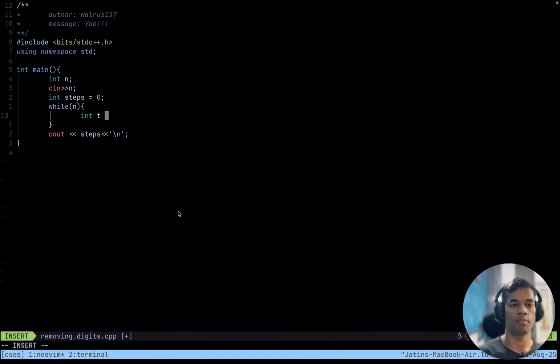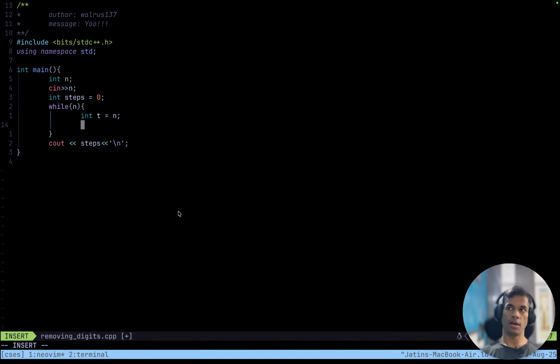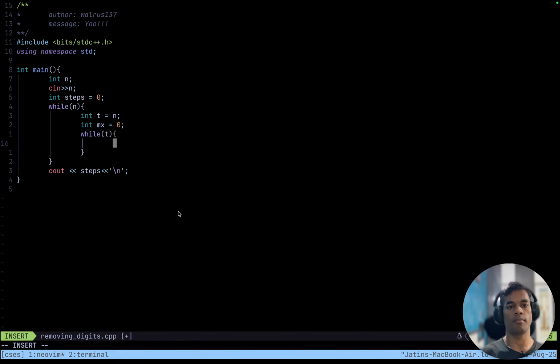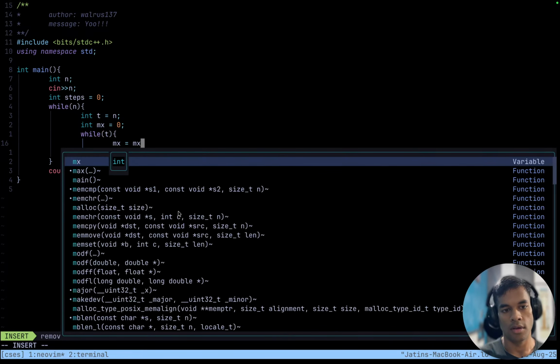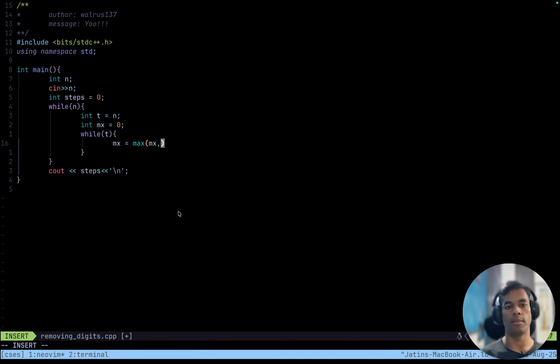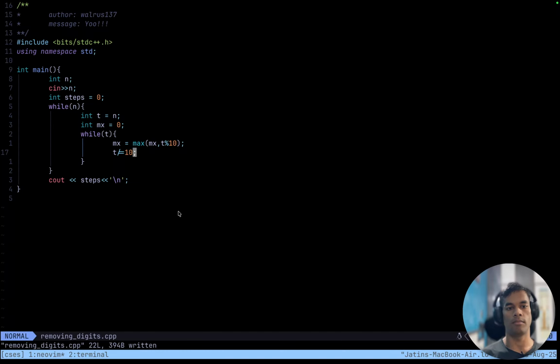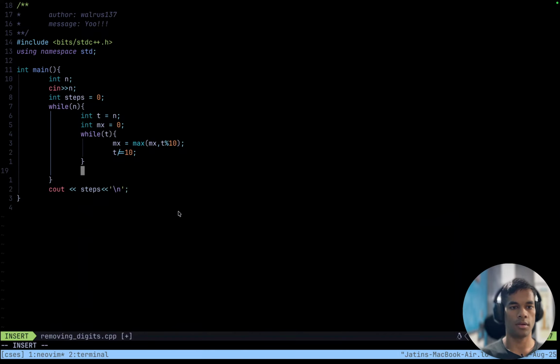Int t equals n, and int mx equals 0. While t, mx equals maximum of mx, comma, last digit of t, and t divided by equal to 10. And steps plus plus and n minus equal to that maximum digit.